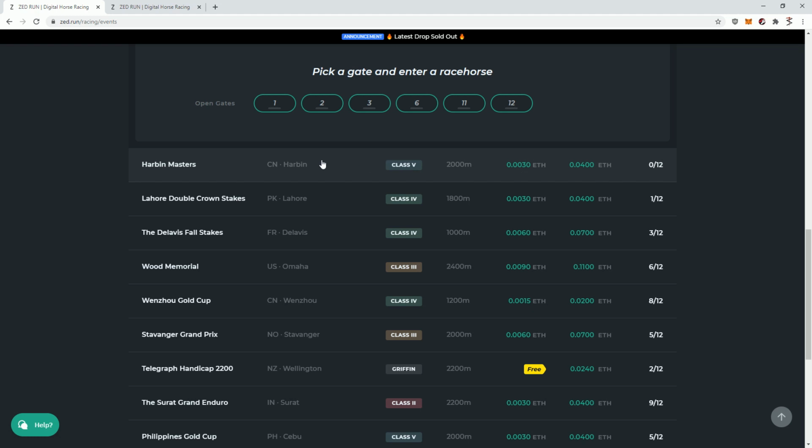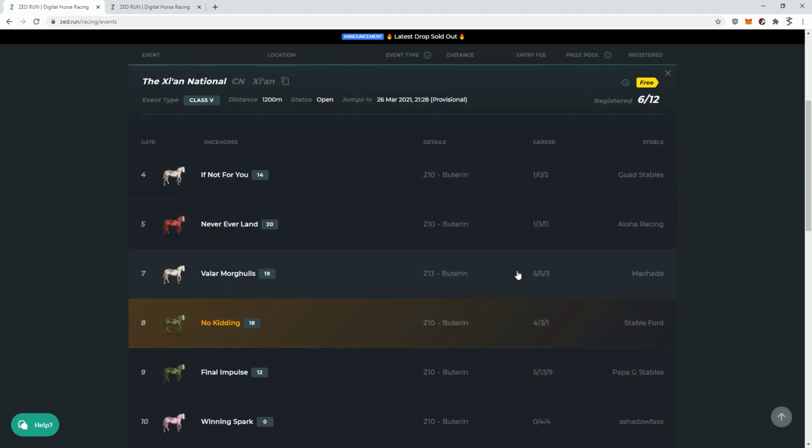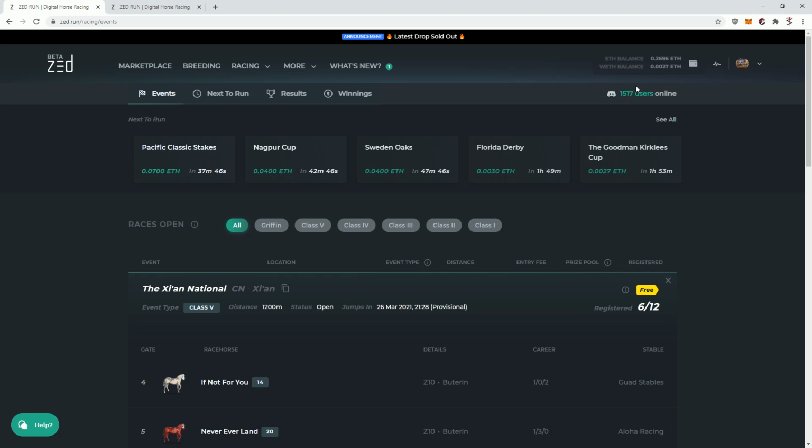So once you're confident that you know what your horse does and what distance it goes, then you can pay for races to get better prize pools. I'm not running many paid races yet because I don't have a lot of balance in here, so I have to win some of the free races to get the balance in. I could put it in, but I resent paying $40 in ETH fees from MetaMask just to get $40 in to run some races. But I do have another horse in a race here, and it is just kicking off.